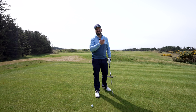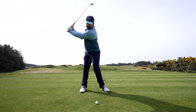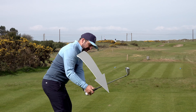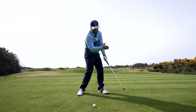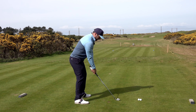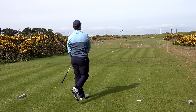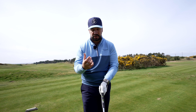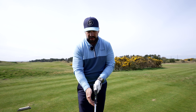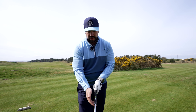Most golfers have an innate ability to hit the ball somewhere close to the target. And before you jump in the comments — everybody has this ability. If you can pick up a stone and throw it towards a general target, you have all the athletic abilities needed to figure out where the club face is pointing. The reason I know this is because so many golfers, when that club face is open at the top, come over in this direction, swinging to the left in an attempt to neutralize that club face in relation to the target. And this usually causes a big over-the-top movement and that dreaded slice.